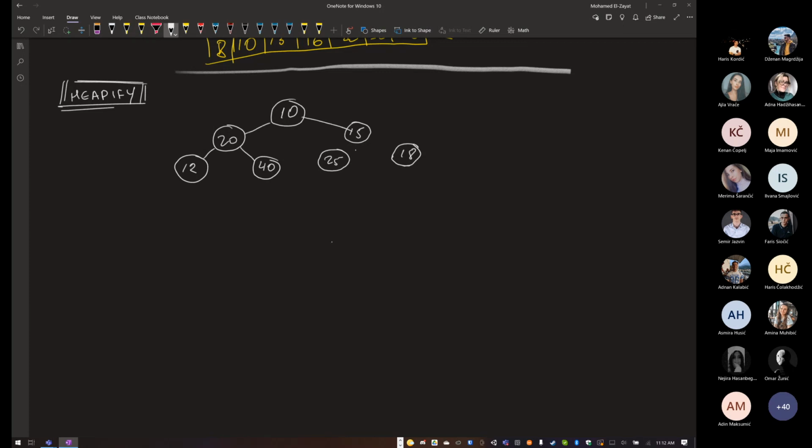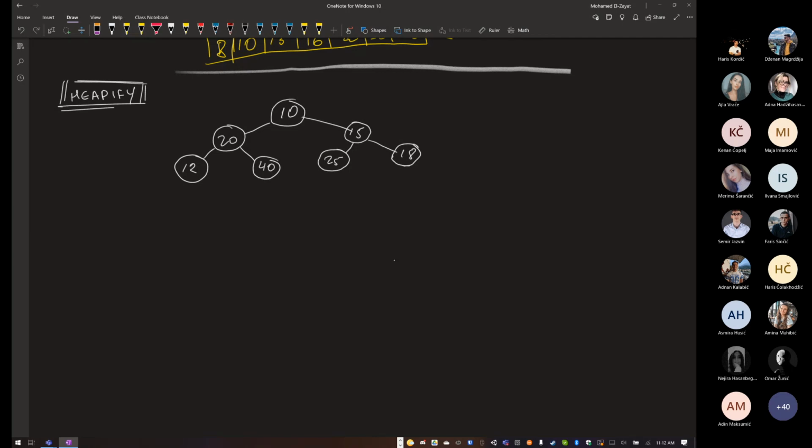Imagining that you have a heap that looks like this, and you would like to do a Heapify operation. Right now I'm just grabbing maximum heaps, but you can apply the same thing to a minimum heap.